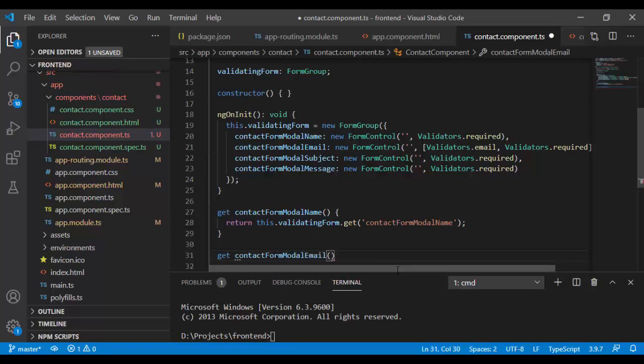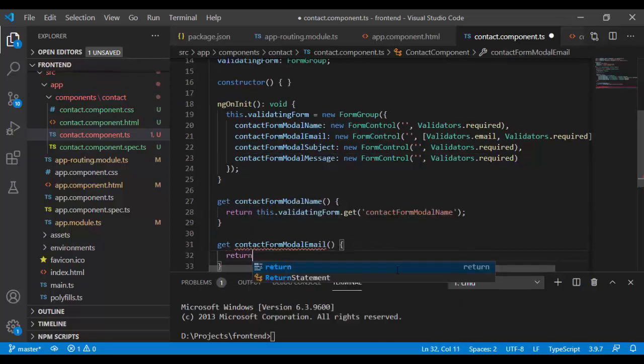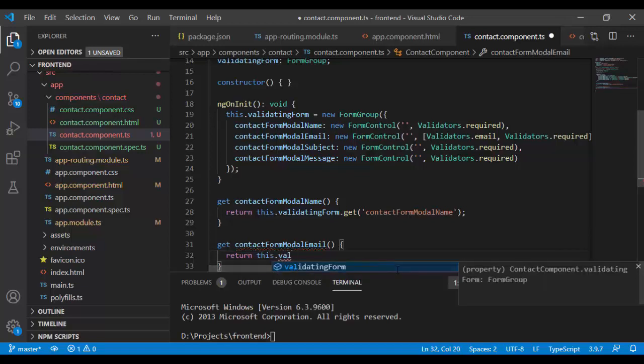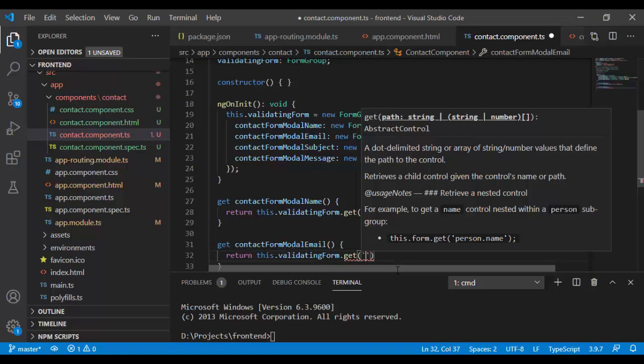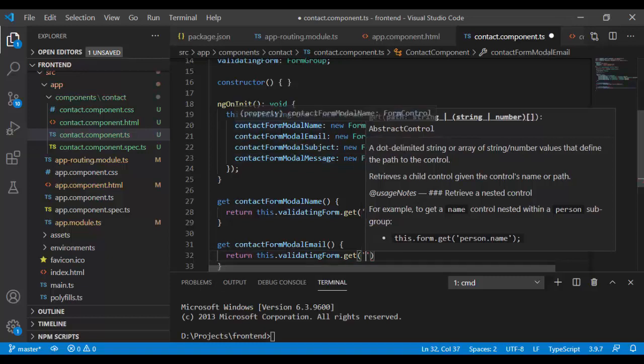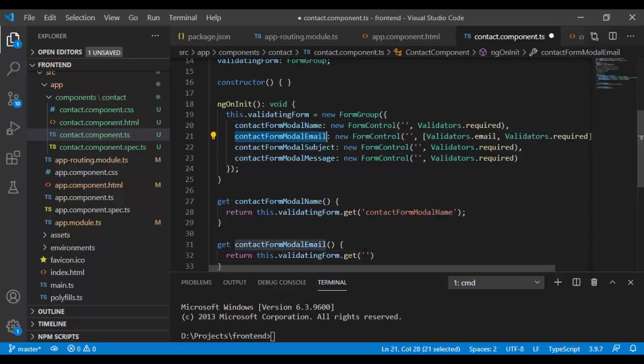Now the second getter method, contact form model email, return this validating form that get of contact form model email.